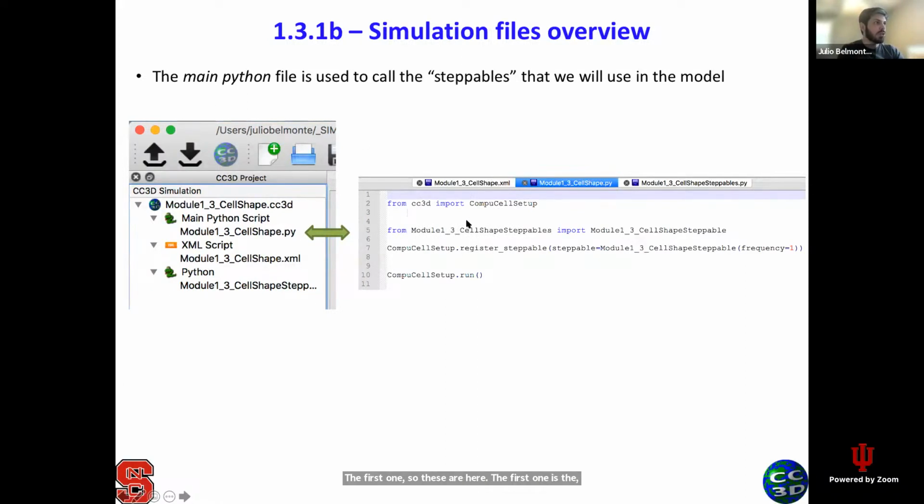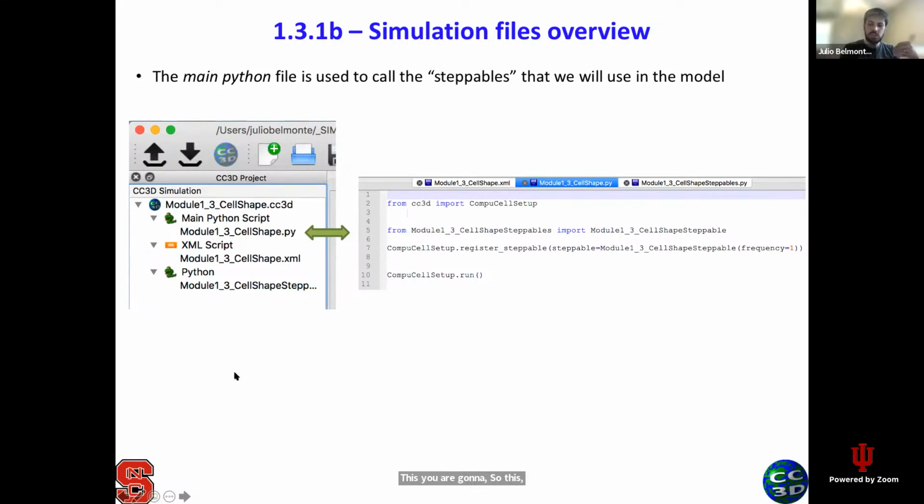This is where you call all the functions that you create. It's just a place where you call functions from other files. You import the steppable over here, and then you call this function with this frequency, every step or every two steps, and you can even pass some numbers to it to do specific things. You can parameterize these functions. This you are gonna learn later. So in the main Python file, you only have the calls to those functions.